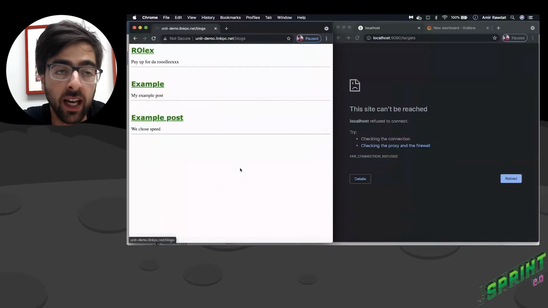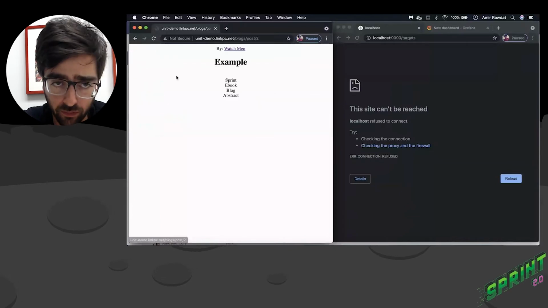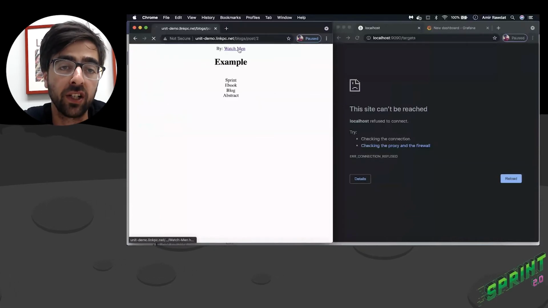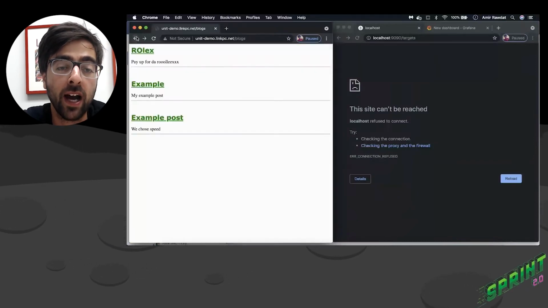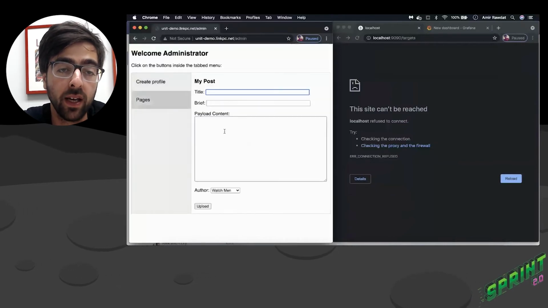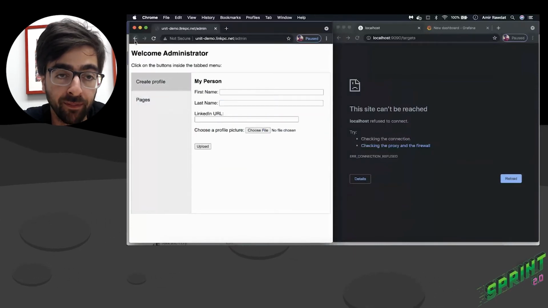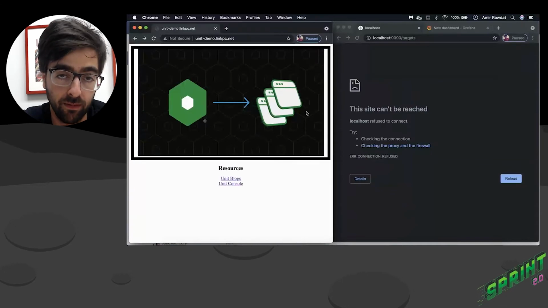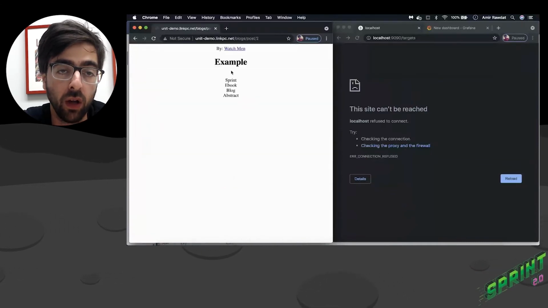Some of them are connecting to the database, some of them are rendering new pages, and some of the functions are returning the actual JPEG images, so you can see them in the browser. And of course, some of them are posting data to the MySQL database, should I want to post a new blog or create a new profile, and connect to that database should I want to see it once I click on the actual blog.